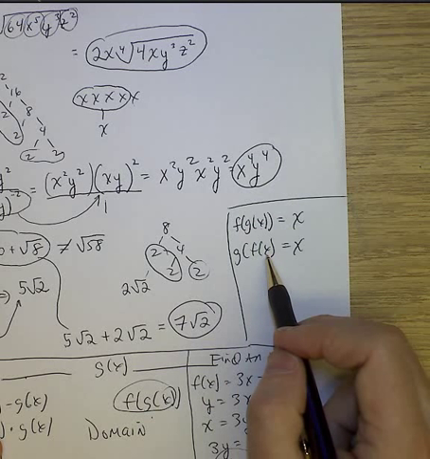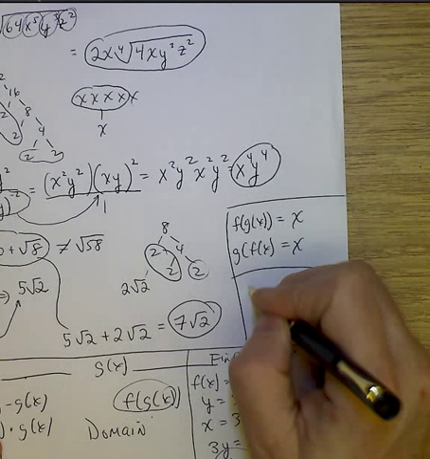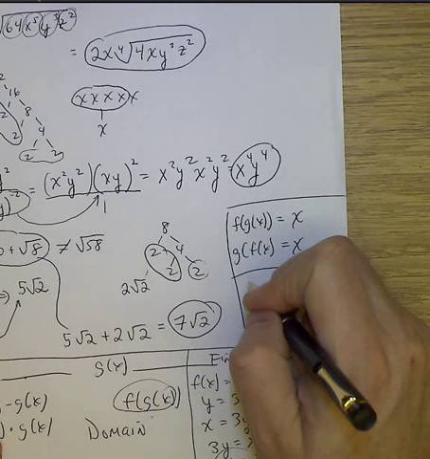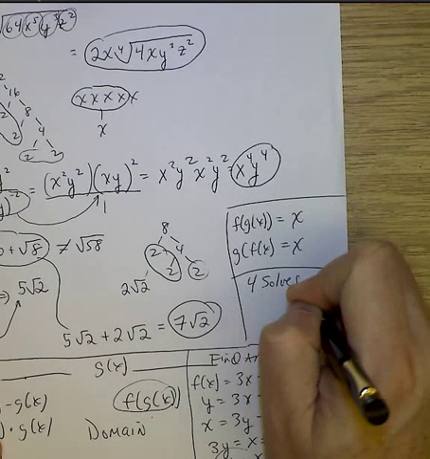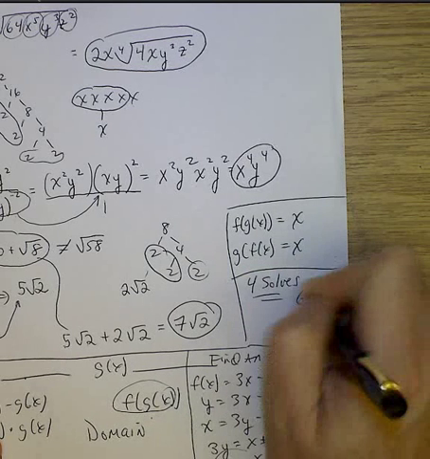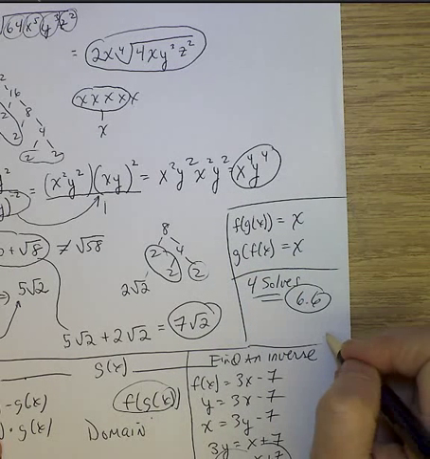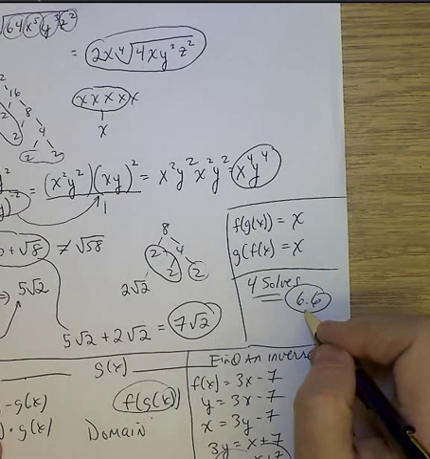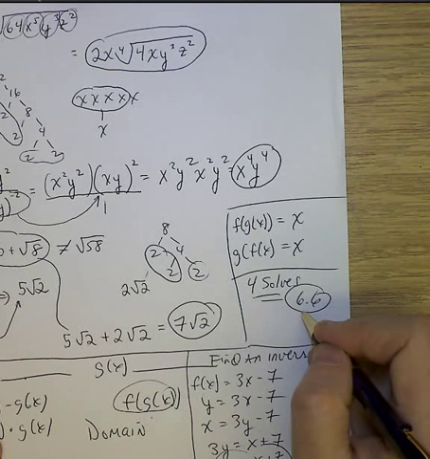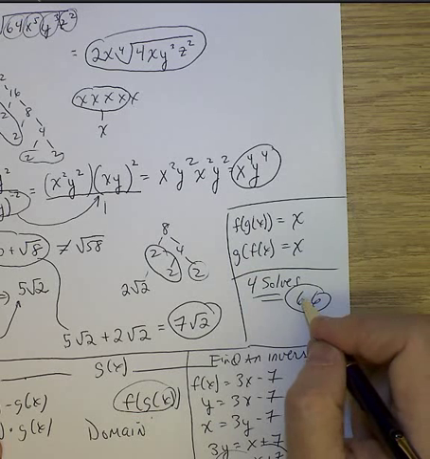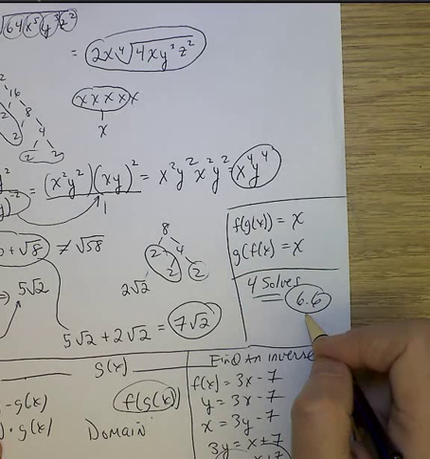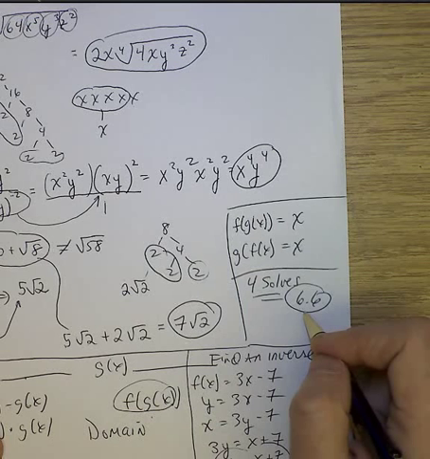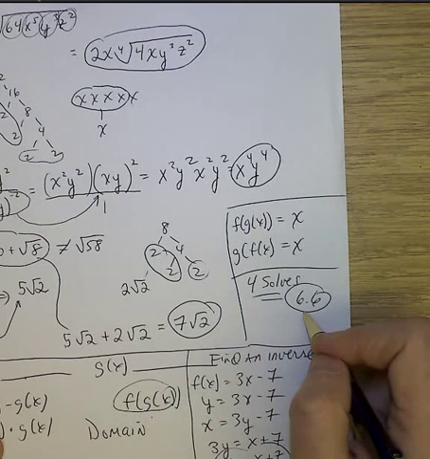And then the last piece will be 4 problems to solve. 4 solves. This is 6.6, the last thing we just learned. You'll have to do 4 of these. If you did your homework in 6.6, you should not have much difficulty with the ones on the test. So as you're studying over the weekend or prior to the test, if you're having any difficulties with 6.6, let me know. Anyway, that's the sum total. There'll be 14 problems on it. Good luck with your studies.